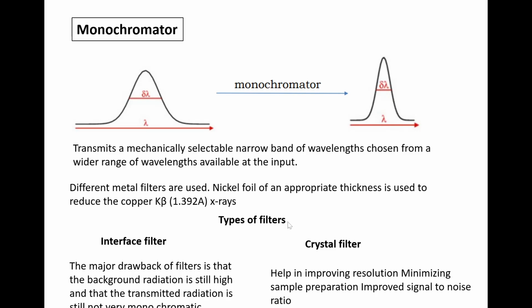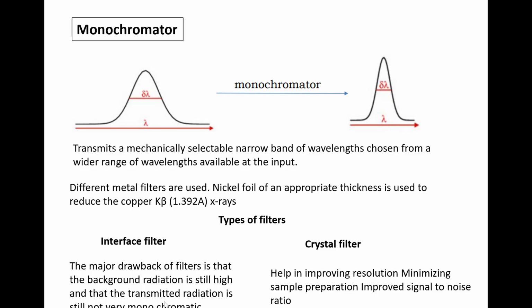So this is your monochromator, this is your source from where the X-rays are coming, and you want a single wavelength of X-ray to hit your crystal, so that the overall noise is minimized. Another source of noise is what I mentioned earlier: certain heteroatoms or water, or fluctuation because of temperature, which can add noise to your data. To minimize those, there are certain filters, and there are two kinds of filters: one is the interference filter, another is the crystal filter.